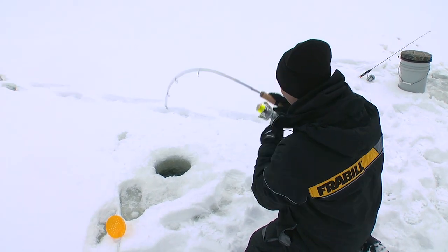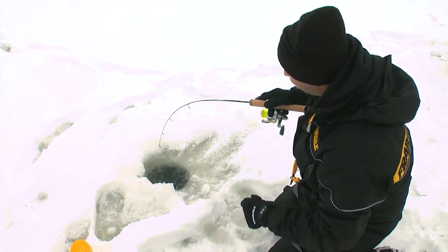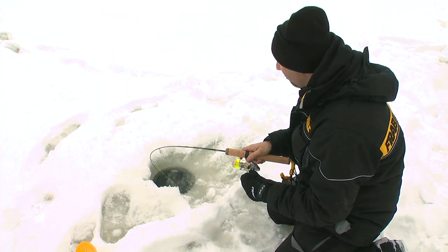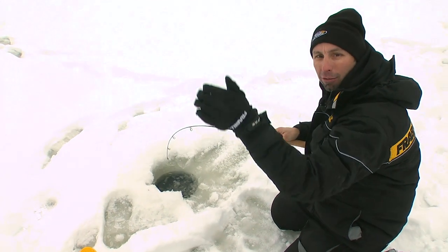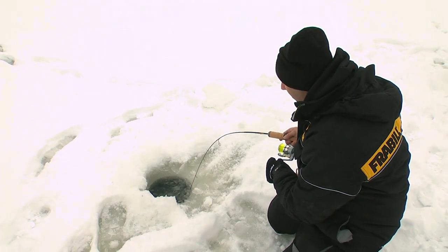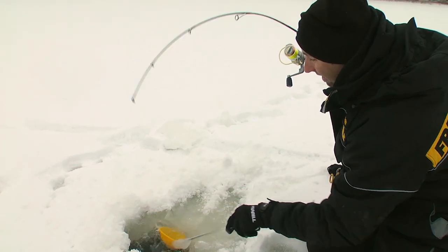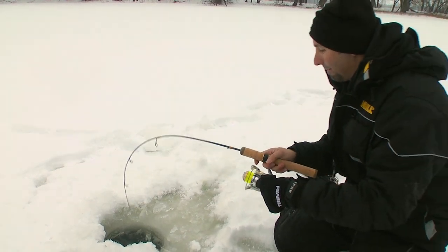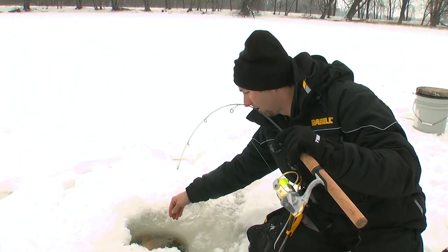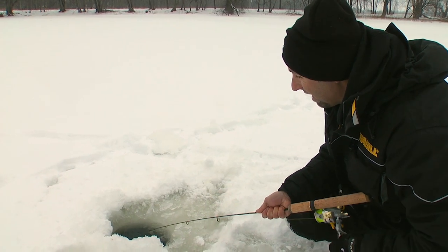Fish, got him. On the jig rod — I love it. About ready to snap this little rod. That is so much fun. The thing is, with this trailer hook you've got to watch out — that trailer hook will grab the ice when it's on the way out of the hole. So you've got to kind of make sure you're guiding his head right into the hole. Come on, so I don't get the hook on the ice again. He doesn't want to come up and say hello. That's a nice one too. Come on — he doesn't want to come out. Man, this is hand-to-hand combat.